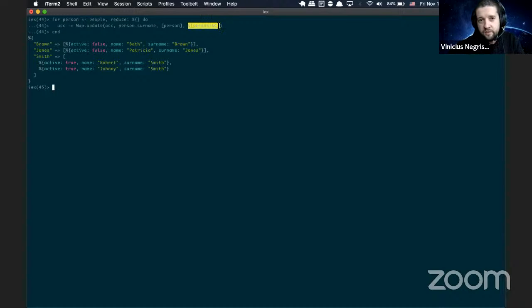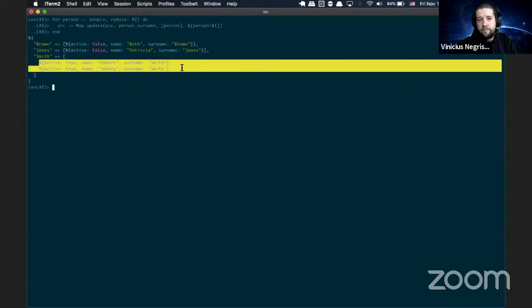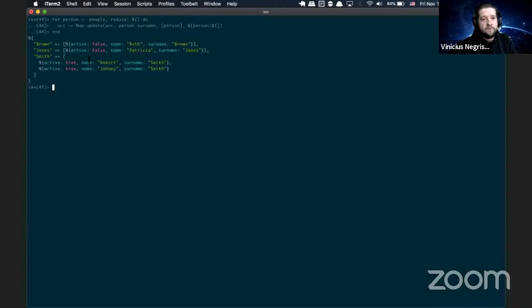Otherwise, it's an anonymous function, a shortcut, I guess, that's going to receive all the people already assigned to that surname, and then I'm prepending the person to that list, right? So that's why Smith here has two people, two persons: active Robert and Johnny.